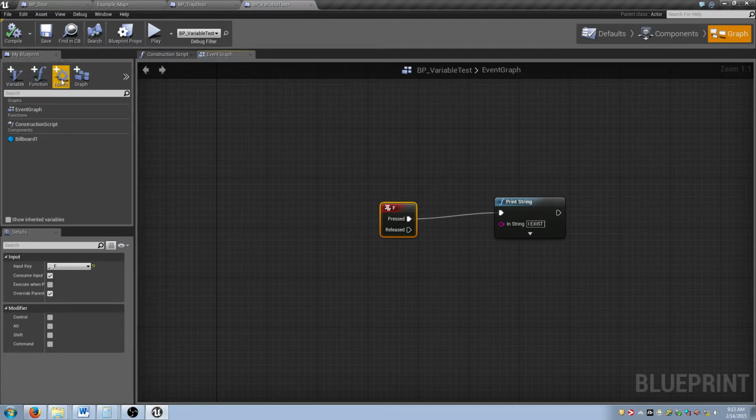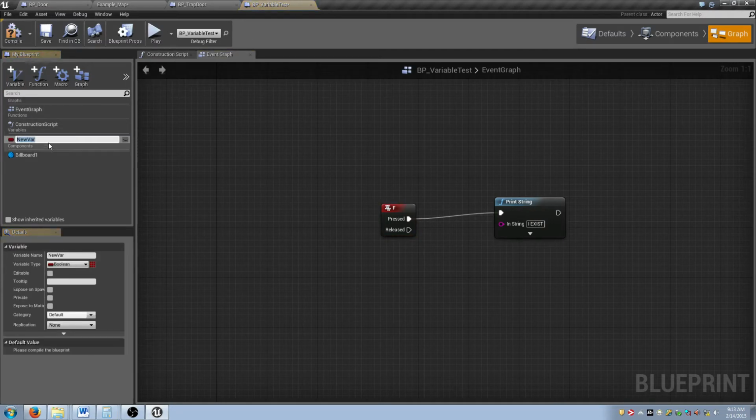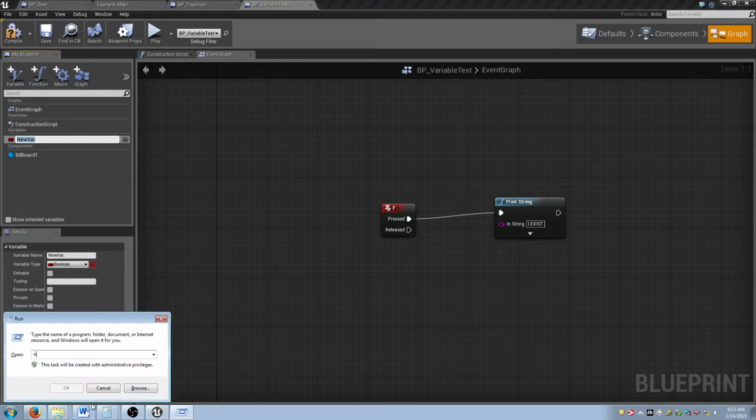We've already done this. The variable button on the top left will add a new variable. So think about all the things you need to store. Let's take Pokemon, for example. Hopefully everyone is aware of Pokemon and has played it at some point. What are some things that define a single Pokemon? Let's take Pikachu, because everyone knows Pikachu. Give me examples of things that define Pikachu.